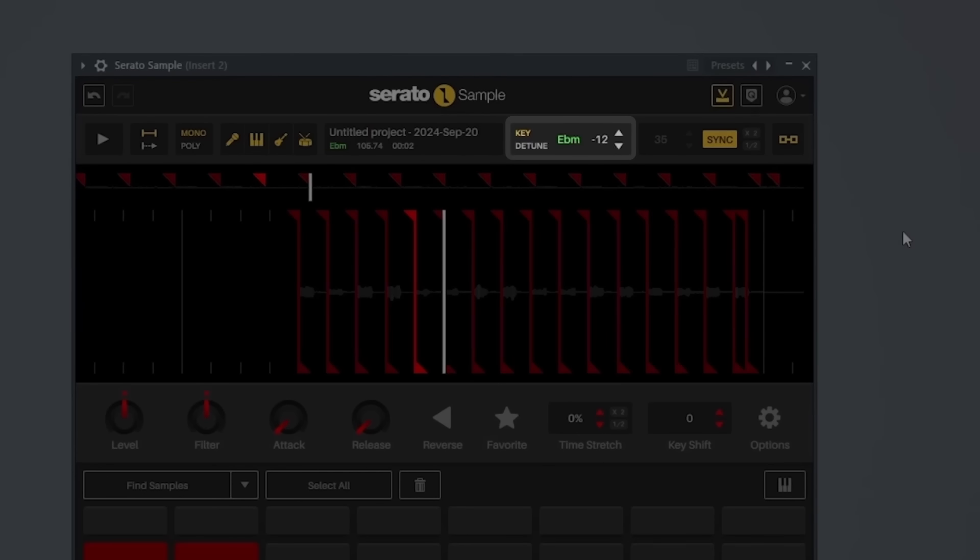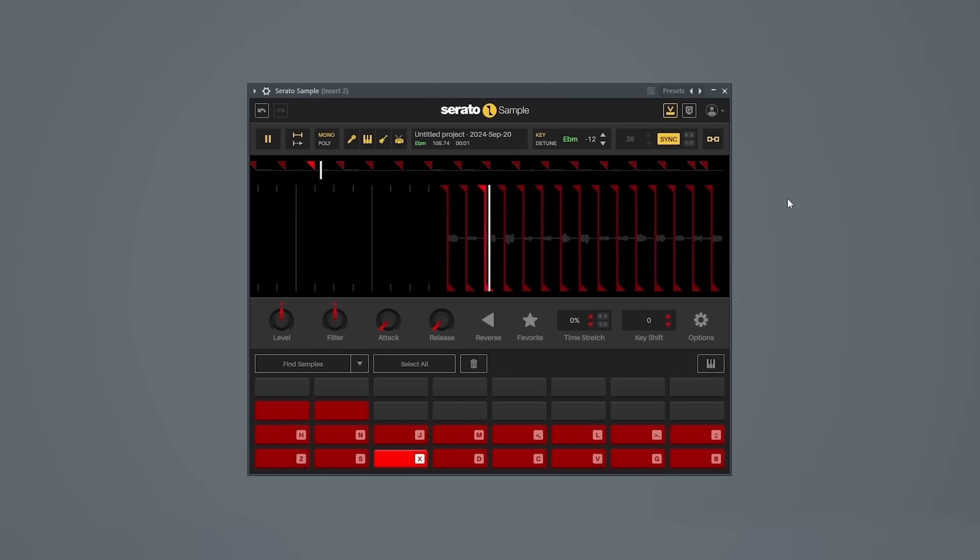With this musical backing, I think this idea is starting to actually come together — it feels like there's an actual musical idea in this beat now. But one thing that did jump out at me is that the vocal sample feels too dominant, sitting in a frequency pocket that would get in the way of someone trying to rap over this beat. So I'm going to pitch it down an octave. While this did help, it creates yet another problem: the higher end zone of frequencies is now empty.